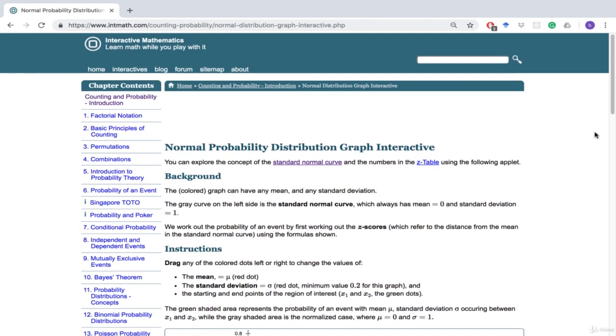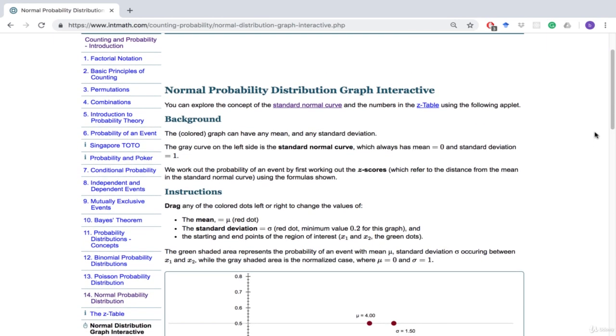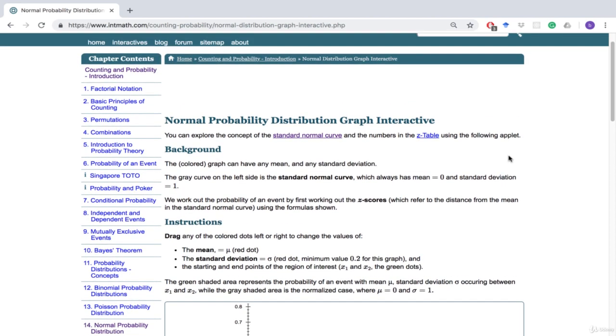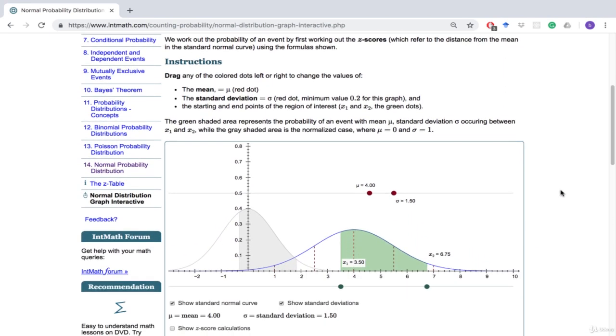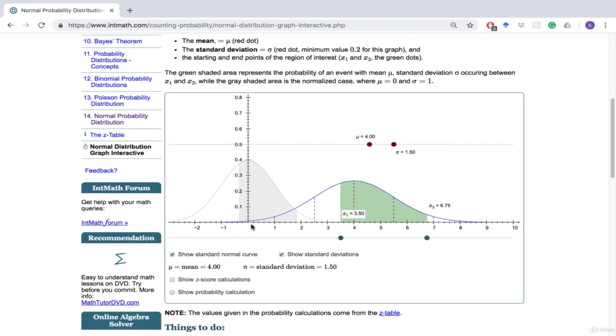Okay, so in this graph, what you're seeing is a website that we've gone to for looking at the normal distribution. I'm going to just scroll down a little bit here. Here is in fact what a normal distribution looks like, this blue line. And we have some red dotted lines and some green fill-in shade. You'll also notice that we have these sliding points here that you can play with. So if you want to go to this yourself, you're more than welcome to.